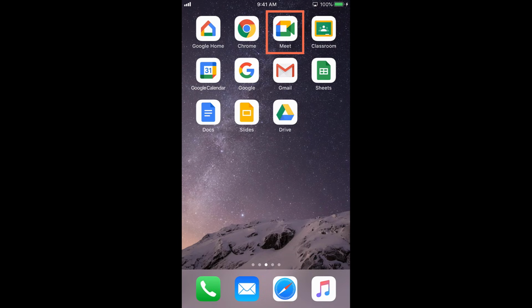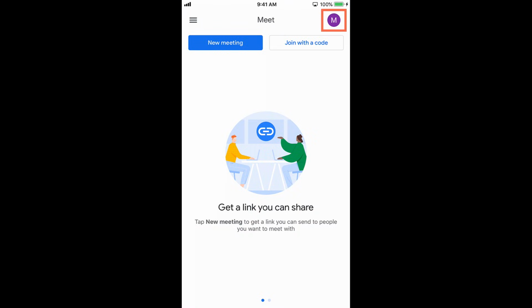Many of us have our phone or tablet with us when we're away from our desks. You may have a working lunch, or your kid needs to borrow your laptop for schoolwork. Whichever the case, you can still video call to get work done using the Google Meet mobile app. To begin, you'll need to download the app to your smartphone or tablet and log in using your Google account.